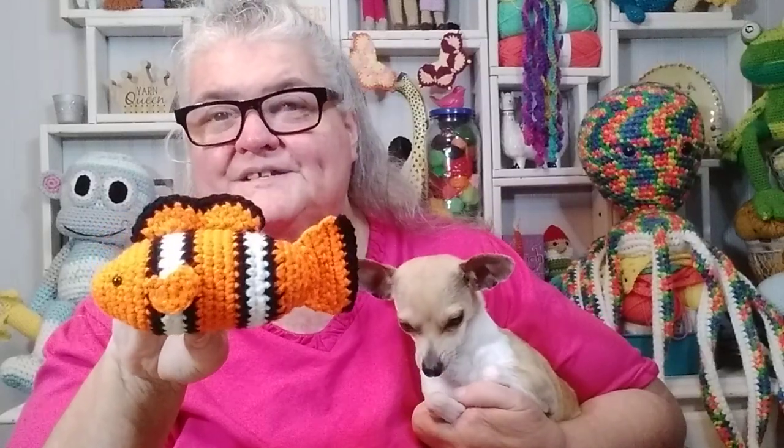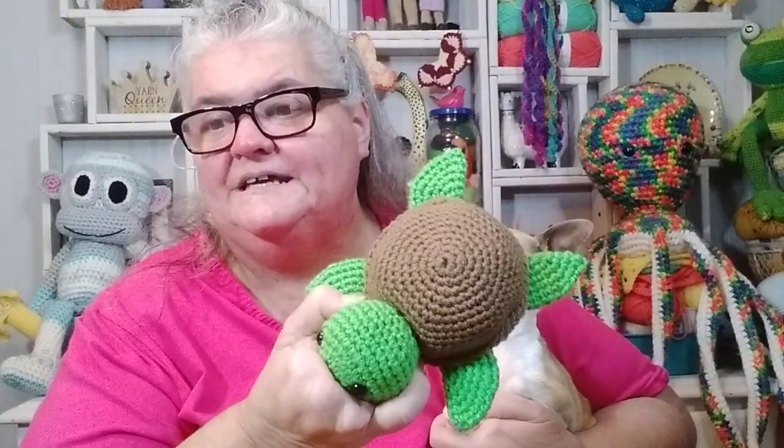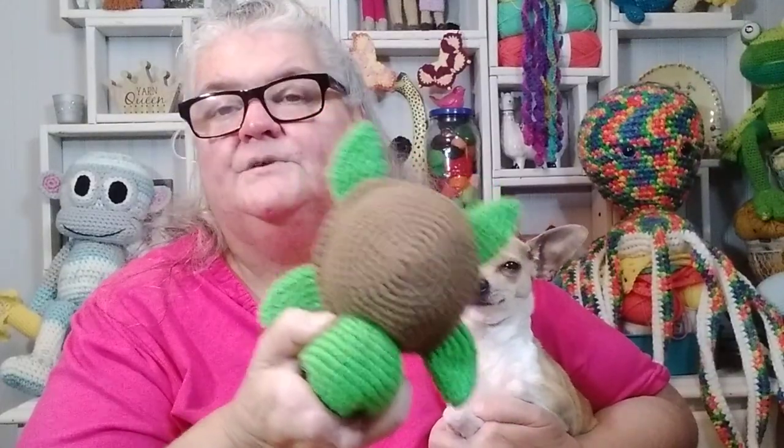So anyway, I was proud of myself that I was able to use an E-hook for this. It was easier on this than it was on that turtle, because on the turtle, the brown was just real splitty. When I would pull through, it would only pull some of it, it would never pull all of it together. It took me a while because I'd always have to stop and redo that stitch. I couldn't go very fast because the yarn wouldn't stay together. I had way better luck with this one, so it was more enjoyable. It wasn't very enjoyable making that brown because it took forever. I was having to go so slow, and still I'd have to pull it out and redo that single crochet almost every time.